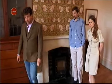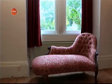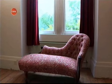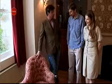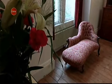This has come up very nicely, this whole chaise longue, which was a disaster when I last saw it. It had woodworm, it was falling to bits, the springs were all gone. To be honest, it looked like it was almost beyond repair. Now it's turned into another nice piece of furniture. And again, the William Morris design works on it, doesn't it? We think so, yeah. It's always nice when you see one part of it finished, and you can then look forward to how the rest of the house is going to be. Yeah, I think you test your ideas. You see how these ideas are working in one room, and then you can move on to the next one and experiment in the other rooms as well.